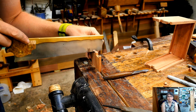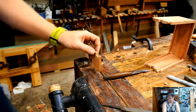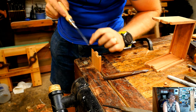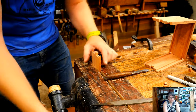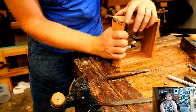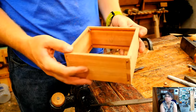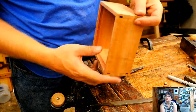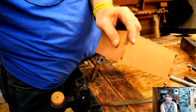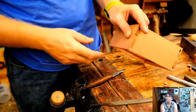So I need to take off this much. And then come in with a chisel and remove the waste. Clean it up with a file. Theoretically, it should fit in there, but not perfectly. Should have a gap on that one. There we go. So, there's our box. Most of these are actually really good. I'm very, very happy with most of them. It's on this one here. We've got that gap right there. I don't know if you guys can see that very well, but you can see the gap right there. I might end up filling that. We'll see when we get to the glue up stage.